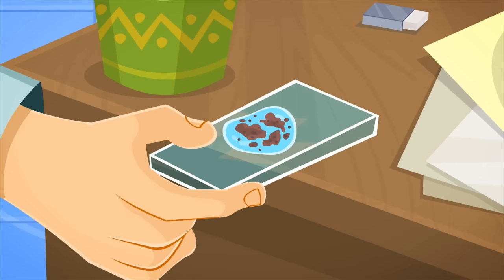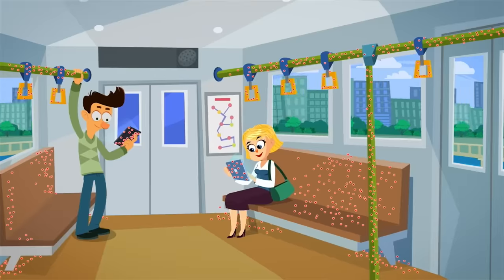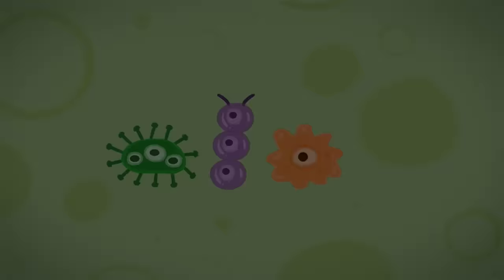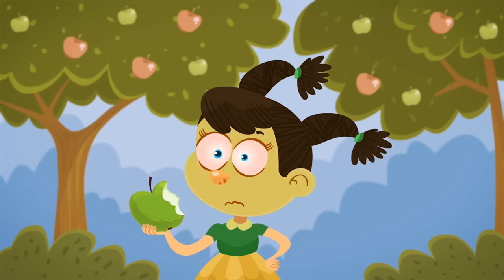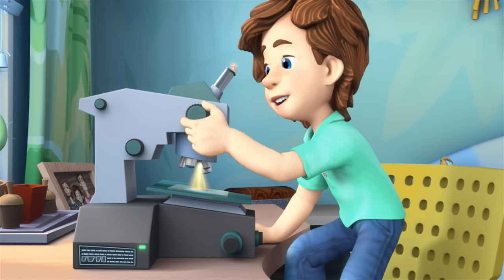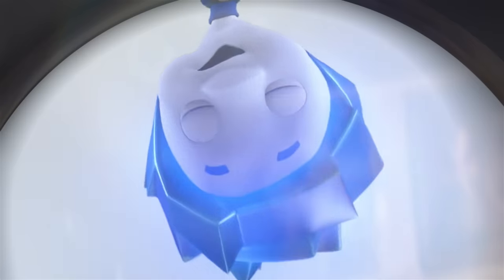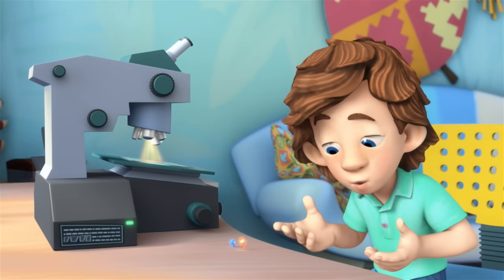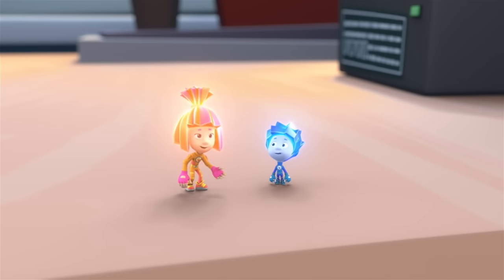Germs, or microbes, are such tiny creatures we need a microscope to see them. But they live everywhere — in the earth, the water, throughout the air. They're on everything, even on us. Some microbes are able to move around with the help of filaments or tails. Lots of microbes are harmless, but there are some dangerous ones too. If they get inside of you through your nose or your mouth, you could end up with a sore throat or a stomachache. Take a look — it's horrible! Do I really have germs like that living on my hands too? But I washed them — seven times. With soap? No, just water. You have to use soap to get rid of germs, not just water.